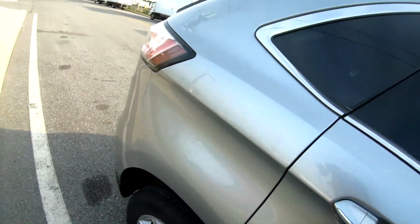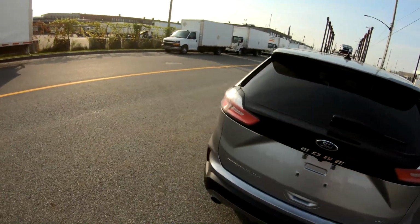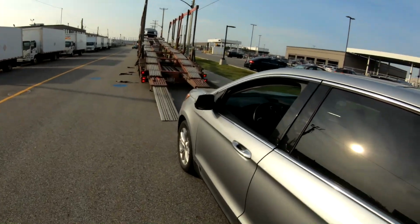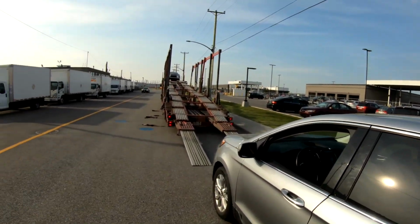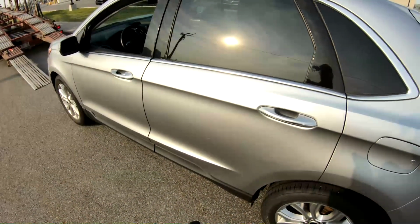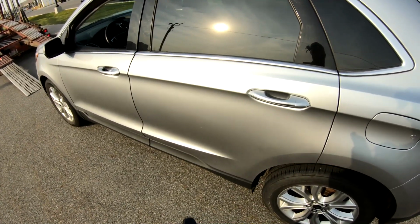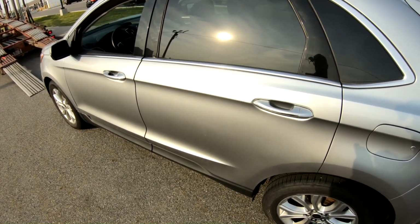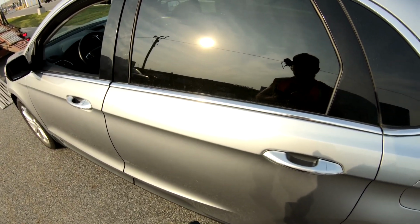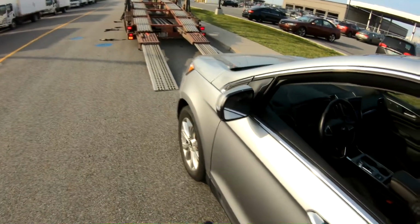I don't know, is that scratches or bugs? There's a little bit of scuff there too. We'll call it damage. See, a lot of this is dirt on the car. So this one looks pretty good besides them couple spots there. So I mean, it is a rental car, so it's gonna have some damage, so we'll save that. Sign it. Okay. So that's that one too.